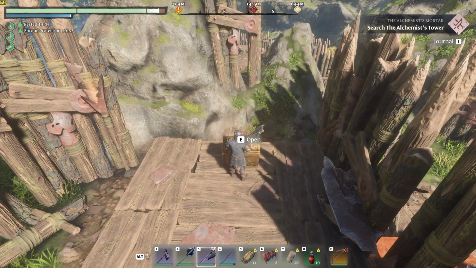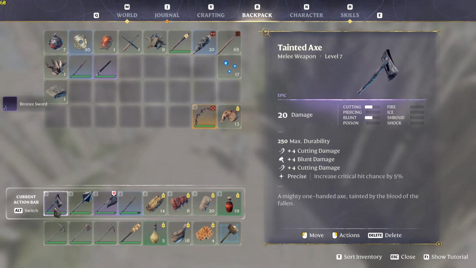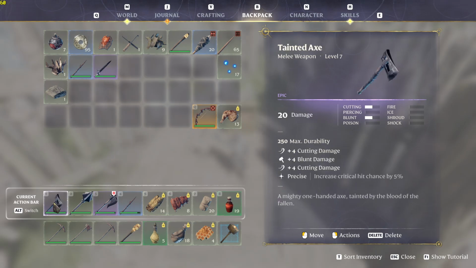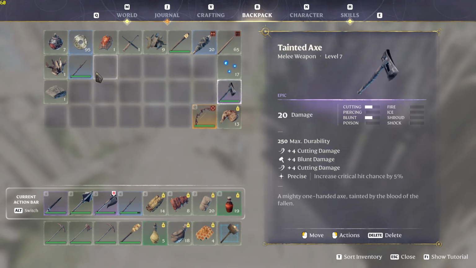This is where I got this new beastie axe I have. And now I got a new broadsword. Holy shit. All right, so we got a cutting and blunt versus cutting and piercing. I just haven't had a sword yet. All right, and that apprentice one is 20. This one's got all the protection on it right now, so we'll have to just put these guys aside here.